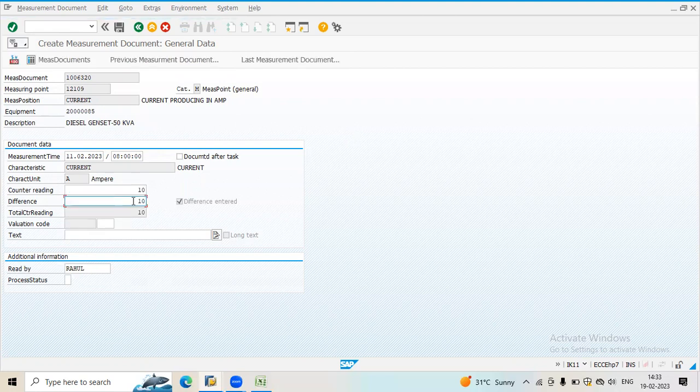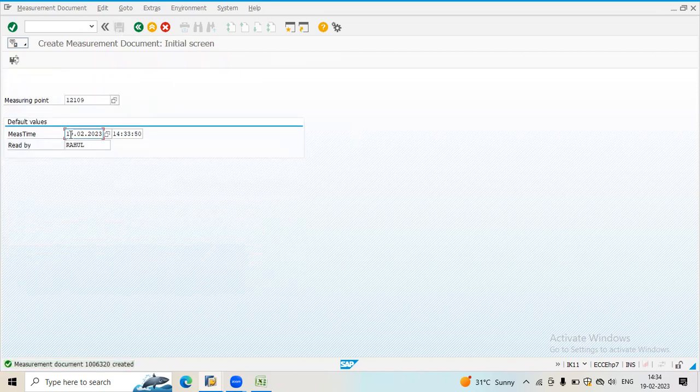I have just maintained some difference, meaning on 11th Feb this diesel genset produced 10 ampere current for providing electricity to that plant. I'm just going to measure or map it. Then I will save it.